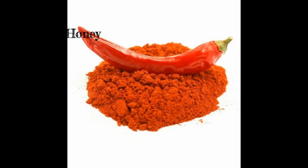Last on our list is the cayenne pepper, but it is certainly not least. Cayenne pepper is known to boost metabolism, and so what that does is it opens up blood vessels, it gets things pumping and moving and flowing a lot quicker, so that helps to support a higher rate of detoxification of the body. Cayenne pepper also relieves joint pain, and it also has some antifungal and antiviral abilities as well.